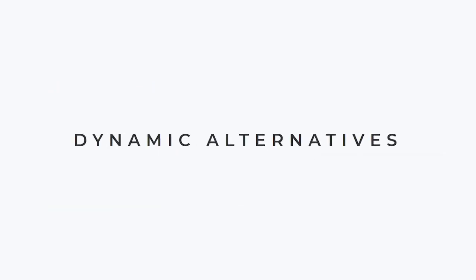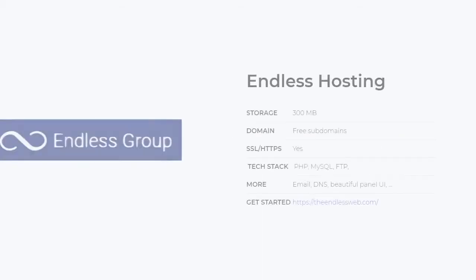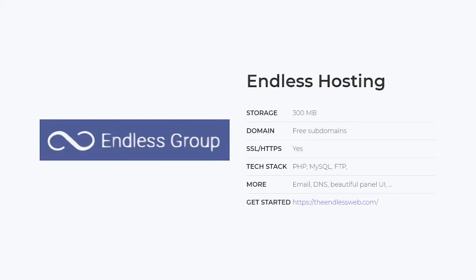After hearing about GitLab Pages limitations, you probably want to know about some alternative free hosting providers, either static or dynamic. Free dynamic alternatives. If you don't feel enthusiastic about static sites, take a look at these free dynamic alternatives to GitLab Pages. Endless hosting comes with 300 megabytes storage, free SSL, PHP, MySQL, FTP, free subdomains, email, DNS, a beautiful panel UI. It's available at theendlessweb.com.